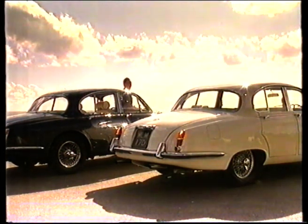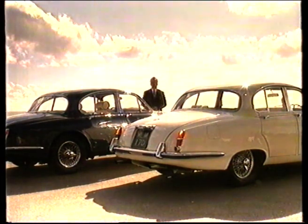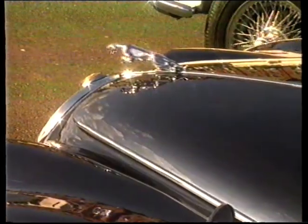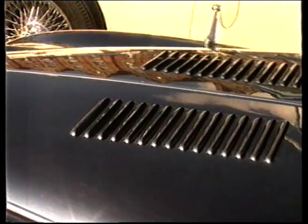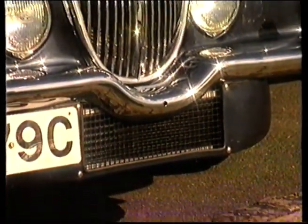Externally, there are few clues to the car's transformed character. Although, if anything, the enlarged wheel arches — required to house those oversized E-type wires — and the cooling slats cut into the bonnet enhance the car's aesthetic appeal. Something this ugly intercooler lurking underneath the front bumper most definitely doesn't do.